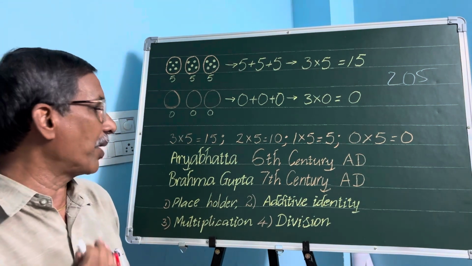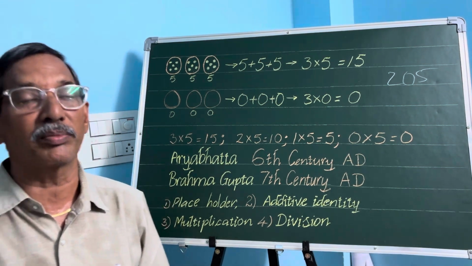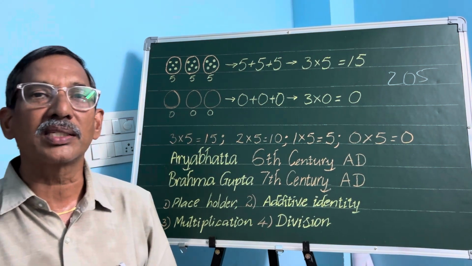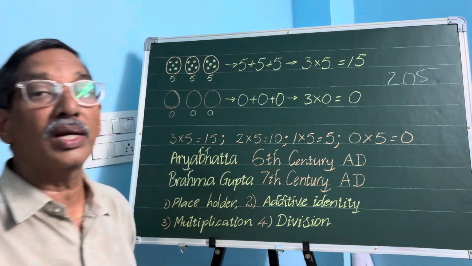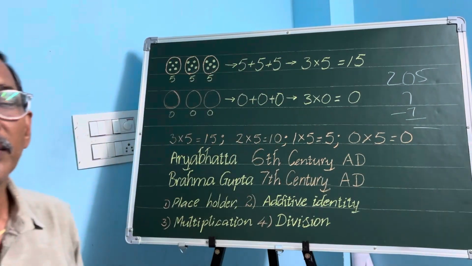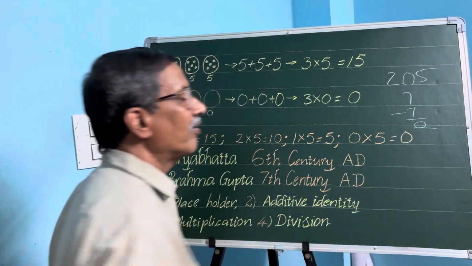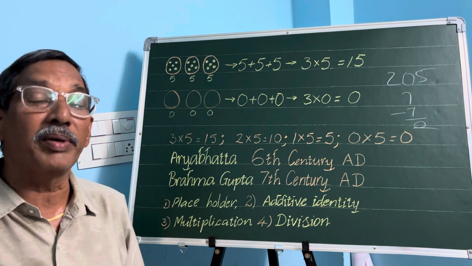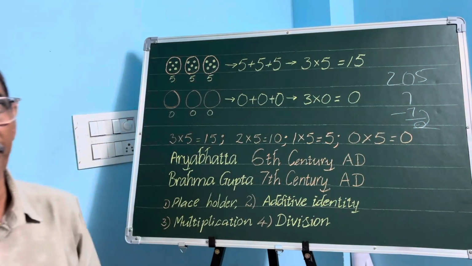Coming to the next one, Brahmagupta, a 7th century AD mathematician, used 0 to say that when a number is subtracted from the same number, it is 0. Until then, people didn't know what comes when you subtract 7 from 7, because there was no 0. So he was the first man to say that when 7 is subtracted from 7, it is 0. So it became the additive identity. So if you add 0 to 7, it is 7.